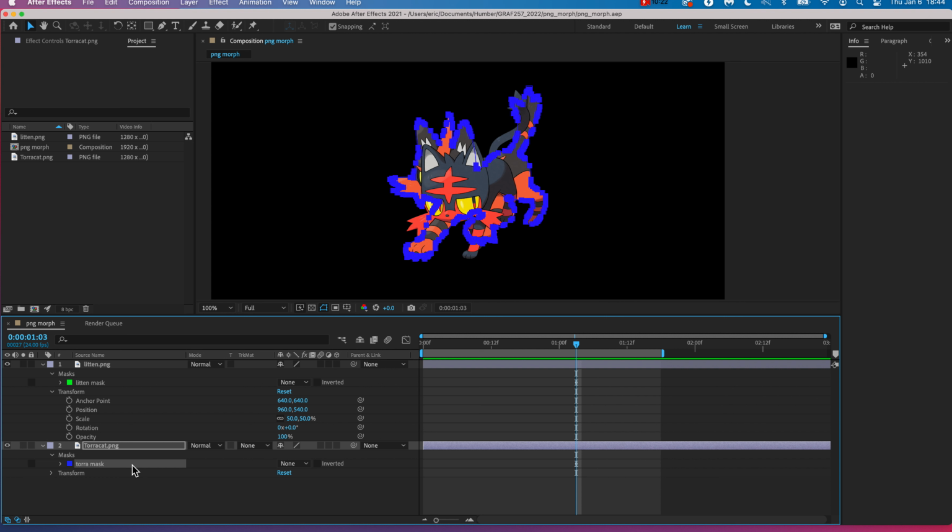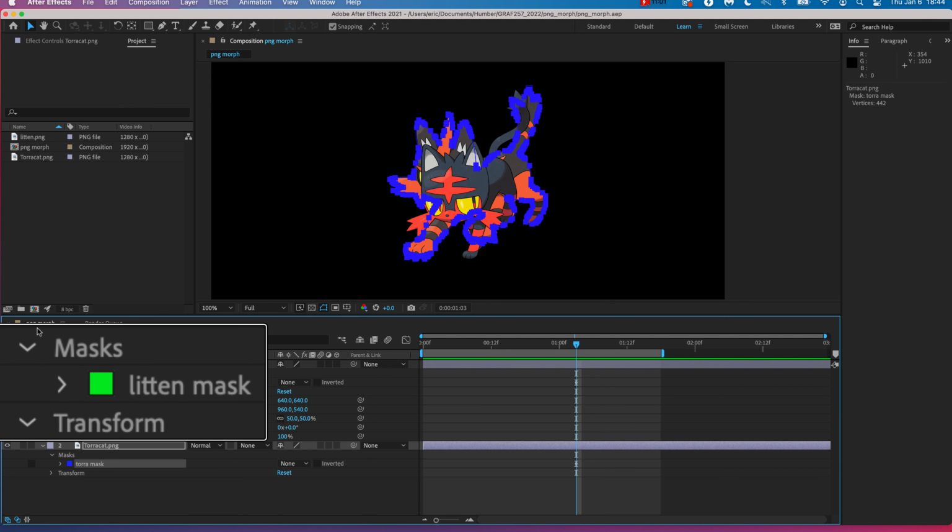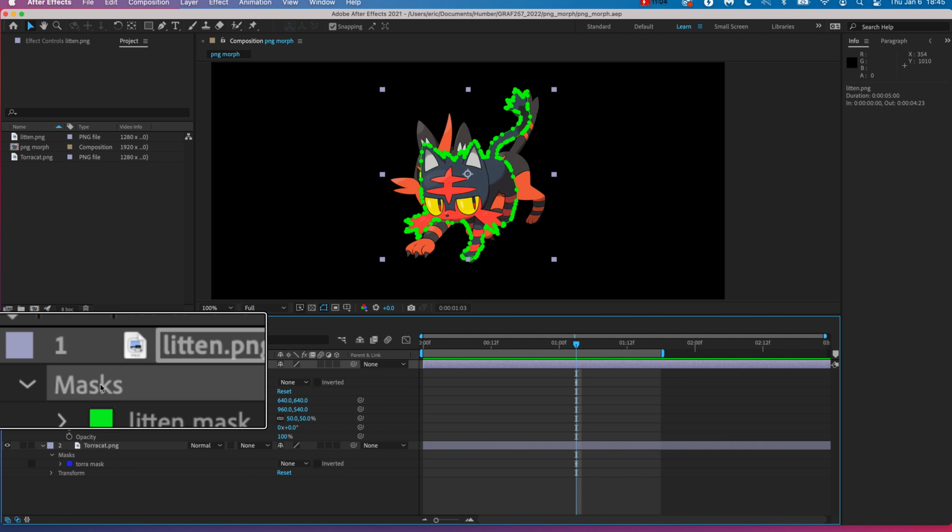Great. Remember when I gave you the overview and we saw that it's growing to fit the edges of one mask or shrinking to be compressed inside the edges of another mask? We need that mask or that path in each layer. Like we need the Litten mask inside the Tora cat layer and the Tora mask inside the Litten layer, right? So that's no problem, really easy. Just copy it, literally select it, hit Command or Control C. Then we're gonna go up to Litten and click on masks, okay?